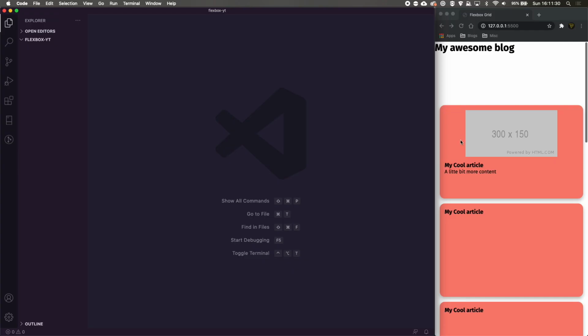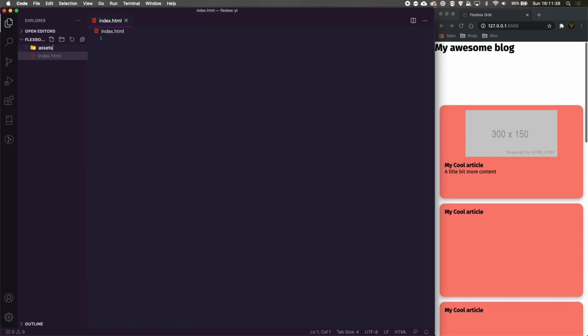Okay guys, so we're going to be starting off with an empty directory here. We're going to create our first file, index.html. I'm then going to create a folder called assets. Actually, I'm just going to do sass, and in that sass folder, I'm going to create a main.sass. Now, if you don't know how to set up and compile your sass, I suggest you have a look at a video that does.